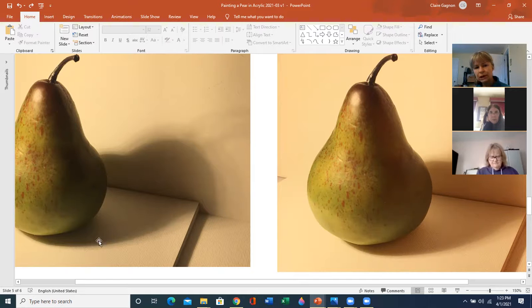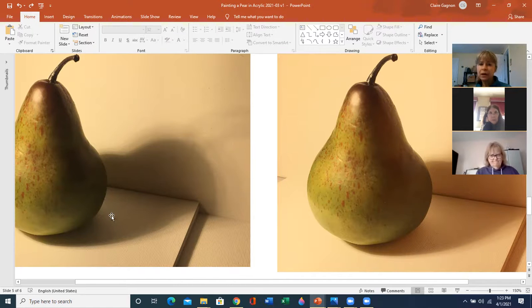It's much darker here in front of the pear compared to the shadow behind the pear. In the front, the pear is lighter than the shadow on the table. In the back, the pear is darker than the shadow on the table. So those little things will make a big difference when you draw or paint the pear.